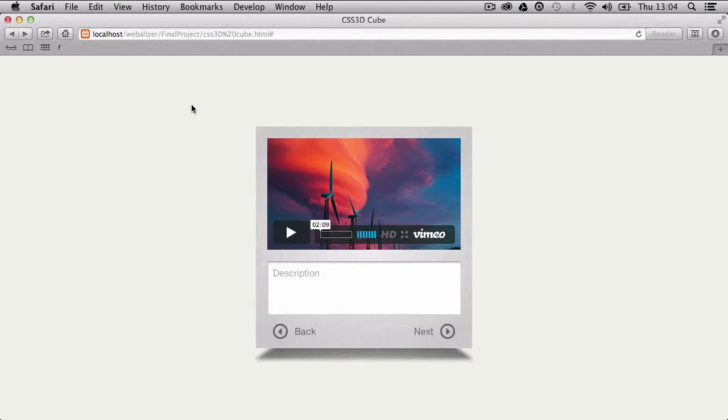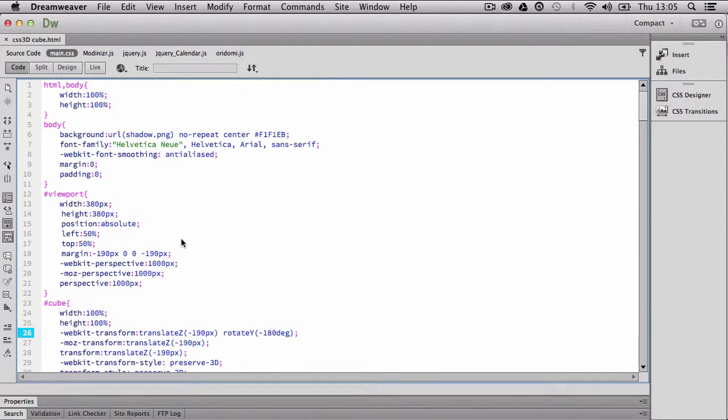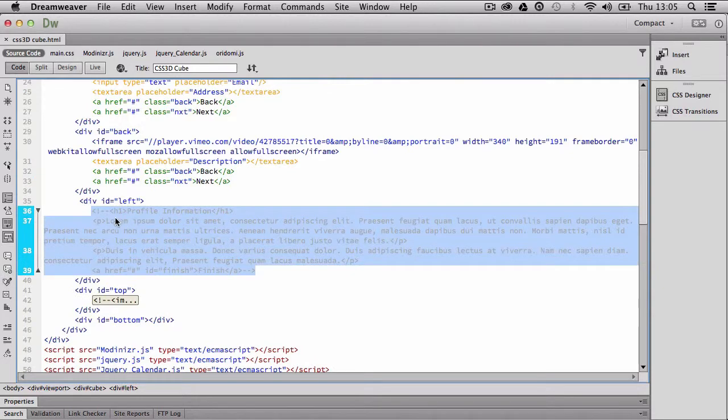Now the reason why I said earlier on that this is running on a localhost or an emulated server is because the Vimeo video or YouTube video, for example, doesn't show up unless it's in a server based environment. So as I said, you can get XAMPP, check that out, it's totally free, or MAMP perhaps for Mac as well. We're on the back face right now, so I want to rotate around another 90 degrees. So I'm going to go to the cube and change this to 270, and then let's take a look at the left hand side.